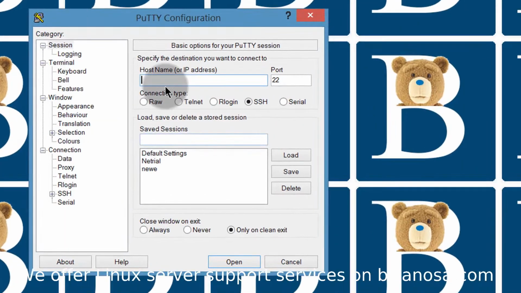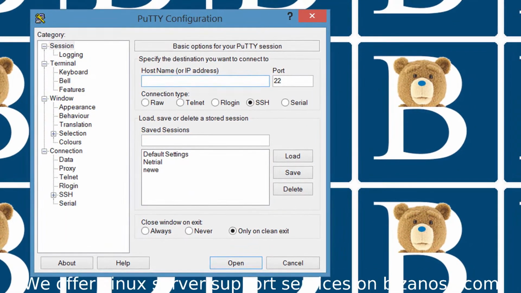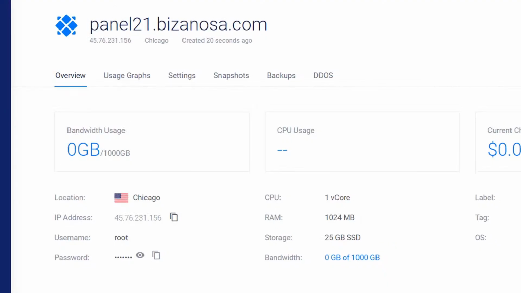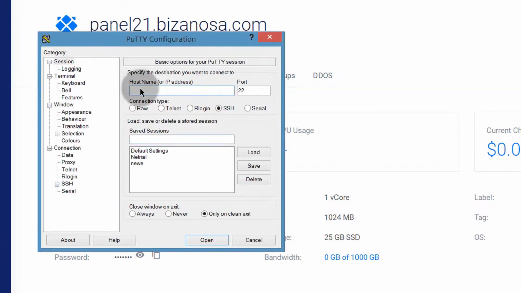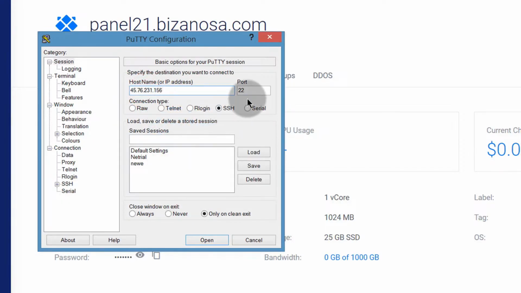And I need my IP address. So coming back here, just click there to copy your IP address to log in via Putty. Here under hostname, put that, and the port is default 22, and make sure that it is SSH.